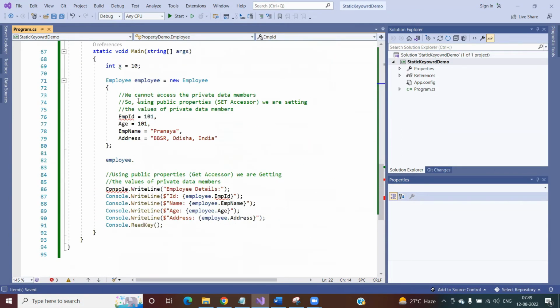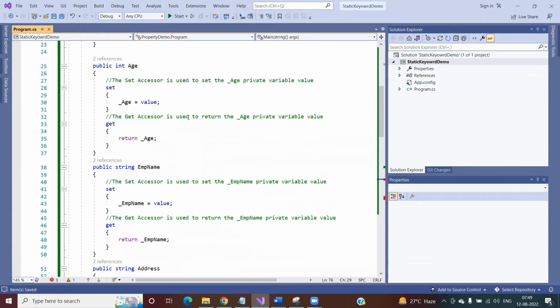As soon as I make that property private, I get this error. It means any member, whether it is a property, variable, or method, if made private, is not available outside the class. Is that clear?